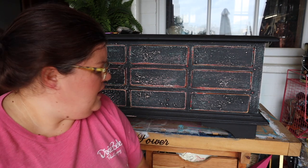And a couple of tips about distressing. The more abrasive the sandpaper you use, whether you use electric or by hand, the more distressed the piece is going to be. That obviously sounds like common sense. If you use a really soft sandpaper, like a sanding sponge or a sanding pad, sort of 220 grit, it's going to create a much softer look than if you were to use something like I've done, like an 80 grit or 120 grit. So you can achieve different effects with different sandpaper.